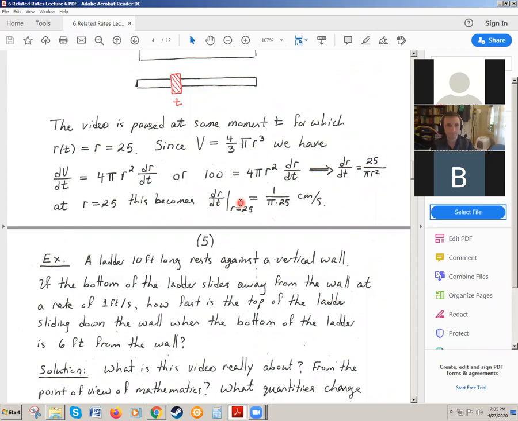And that the derivative of x is going to be 1 foot per second. Precisely. Always, right? So that's not how a physically falling ladder will behave. It will be much more complicated. But here the bottom of the ladder is always moving away from the wall at 1 foot per second.